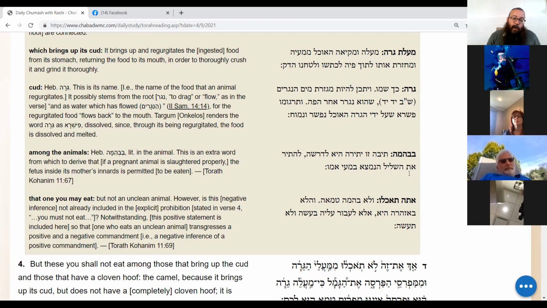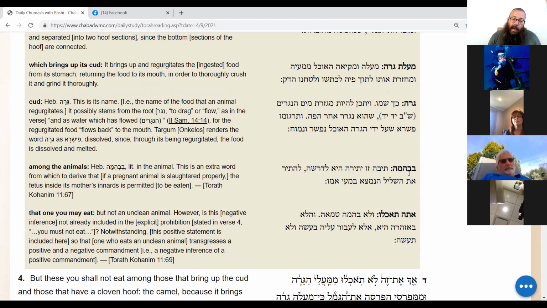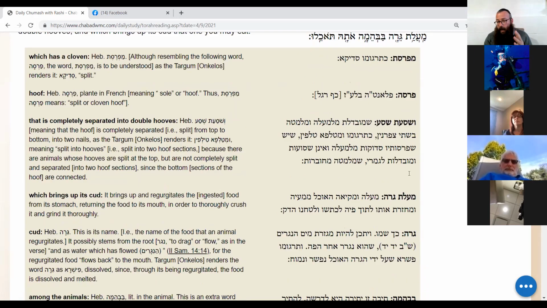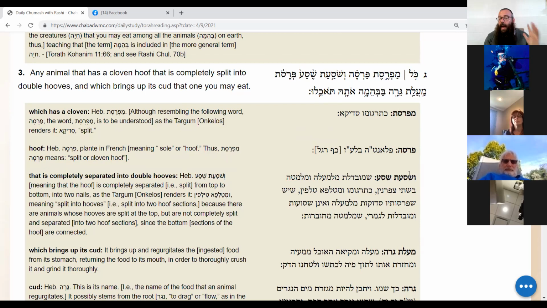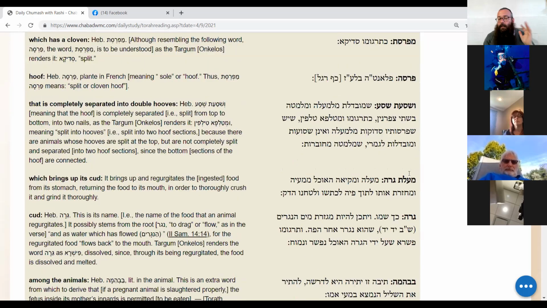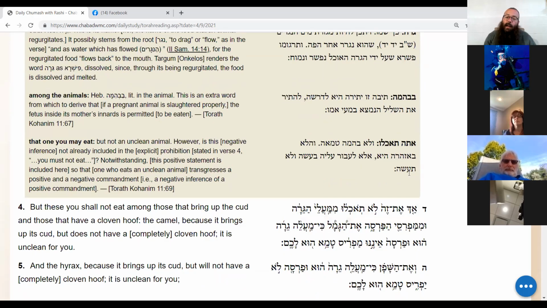That we're going to learn about also impurity and purity starting at the end of today's class, and then in tomorrow's class. And we're going to learn about it that, the topic here is simply, what happens if you slaughtered a non-kosher animal? It's still no good. Even if you do the ritual slaughter that Jewish people do with a kosher animal, if it doesn't have split hooves and chew its cud, like we're learning now in verse 3, the animal is non-kosher. So it's a prerequisite. If you want to eat meat, of all the animals that are there, it must have the signs of split hoof and chew its cud.